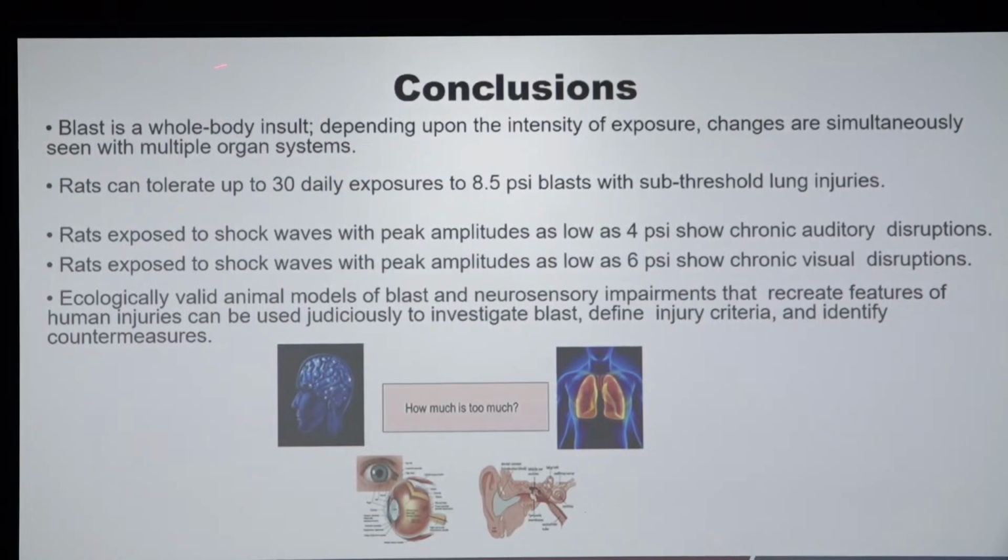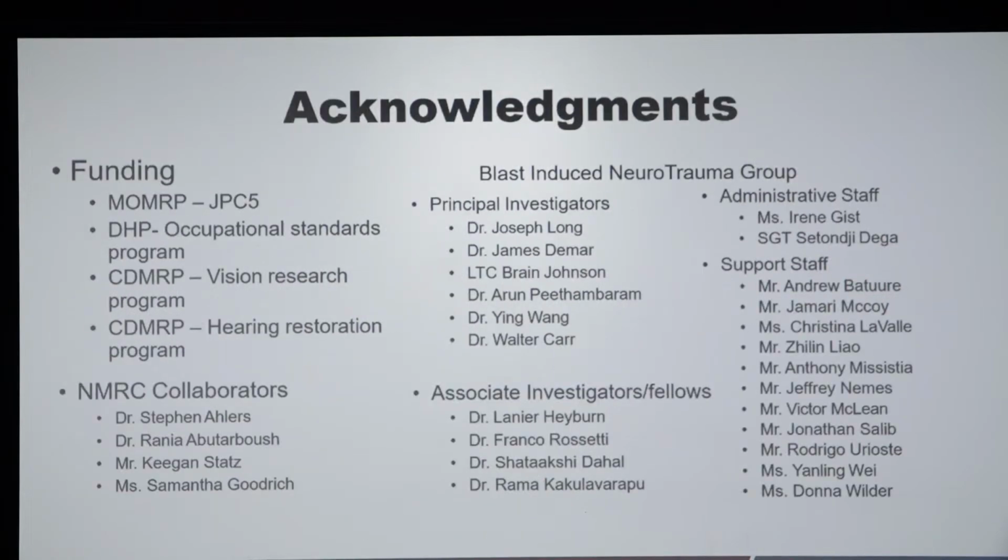So what did we understand? Blast is a whole body insult. For lung injuries, there is a 30 exposure, 8.5 psi limit. For auditory thresholds, it's about 4 psi, and for eyes, it's about 6 psi. And most importantly, you have to create a valid blast environment to actually study these. So with that, I'm going to conclude, and I want to acknowledge all my funders, and this is our team. We are a strength of 35 members in our branch. Thank you.